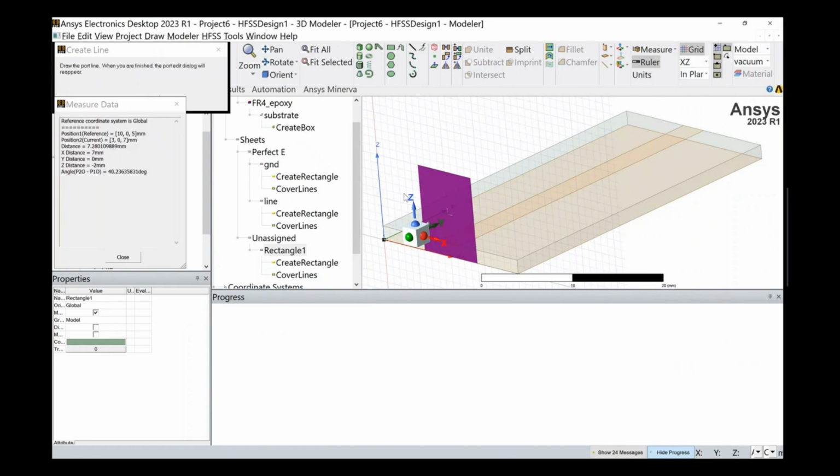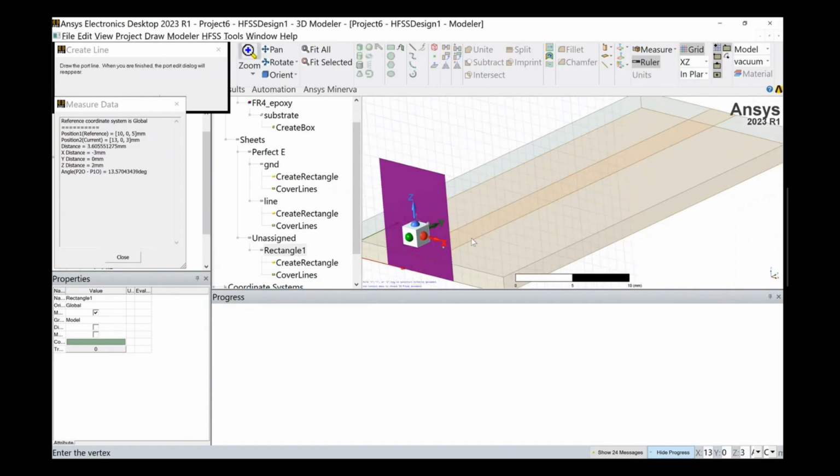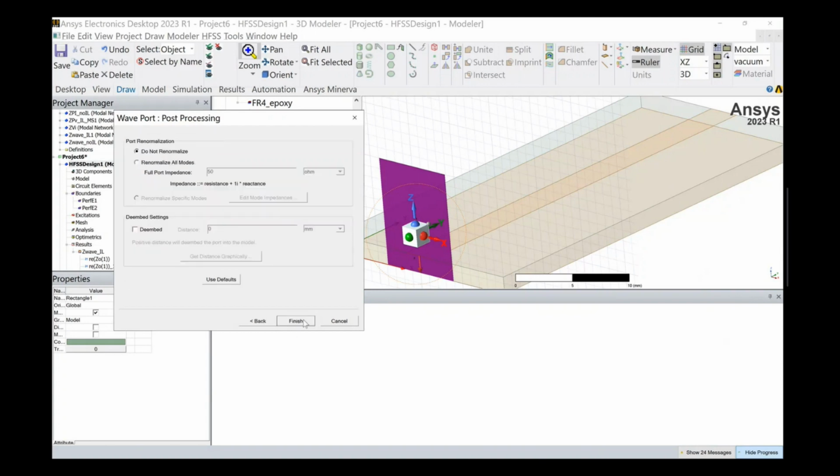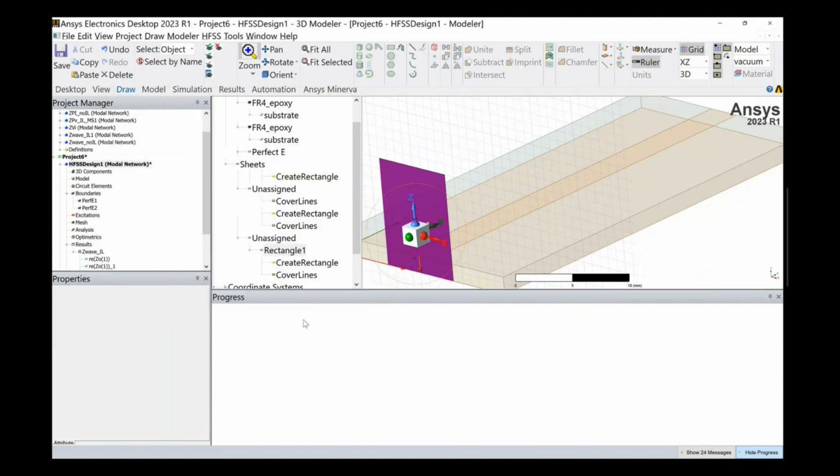So we're going to define an integration line. We can zoom in here. We need to be inside the port and from the center to the ground. This one is defined. So you can see the characteristic impedance now is ZPI, ZPV, and ZVI, ZWave. And this is for only one node. So if I change the number of nodes and I put like 3 nodes or something, I need to define the integration line for each node. So I'm going to only do it for one. And let's do it for the ZPI. I'm going to click next and then finish.